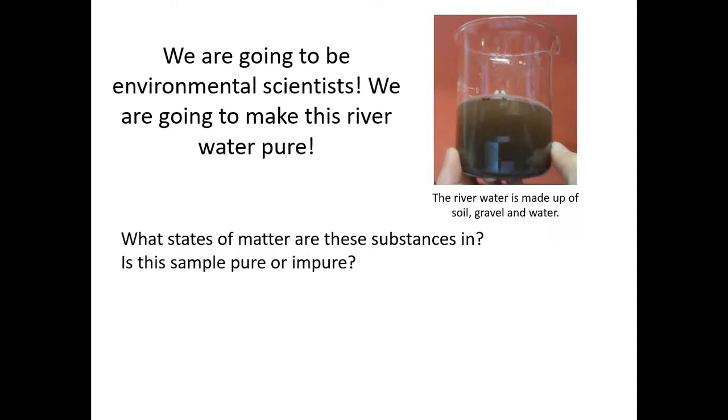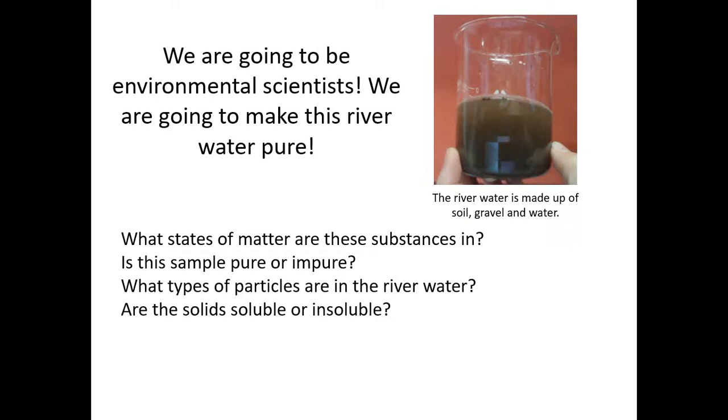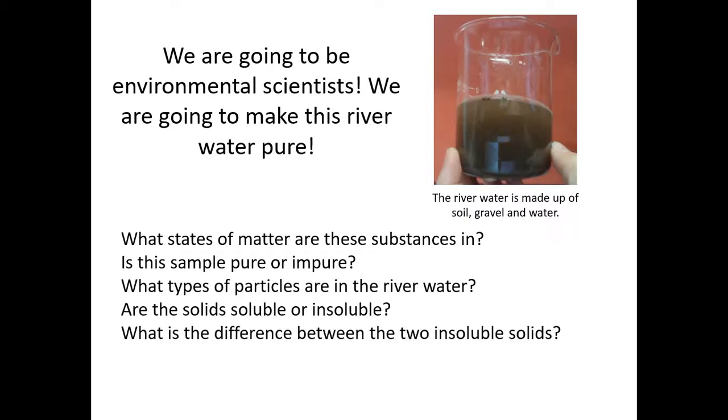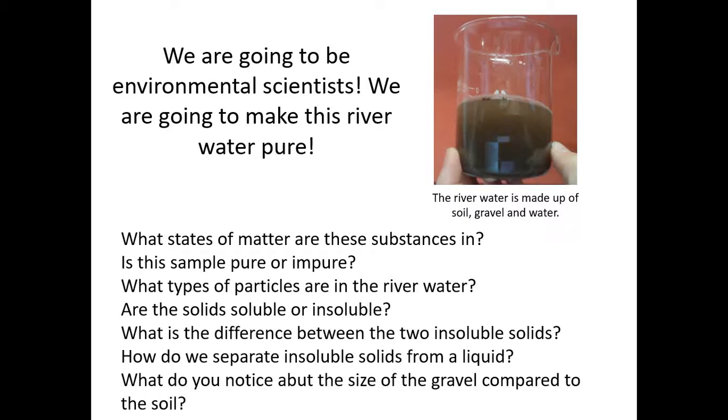Answer the question, is the sample pure or impure? What types of particles are in the river water? What makes up the river water? Are the solids soluble or insoluble? What's the difference between the 2 insoluble solids? How do we separate insoluble solids from a liquid? And what do you notice about the size of the gravel compared to the soil? So pause the screen and answer those questions in your book.